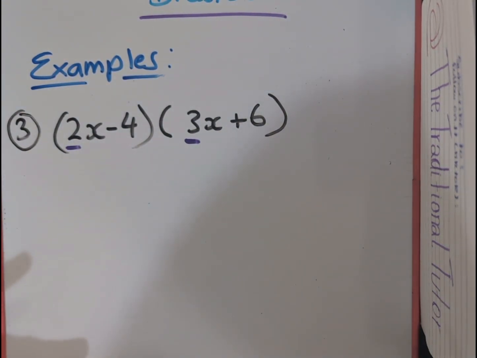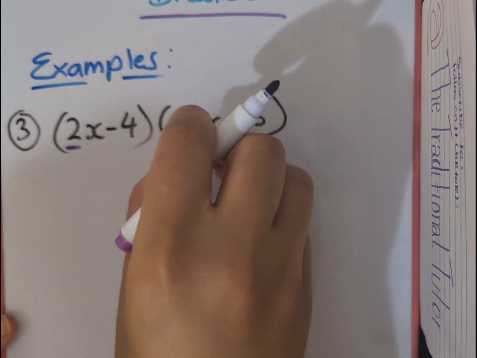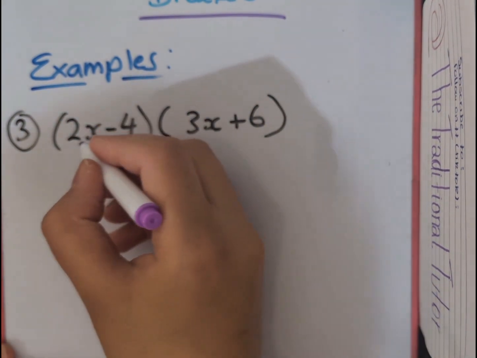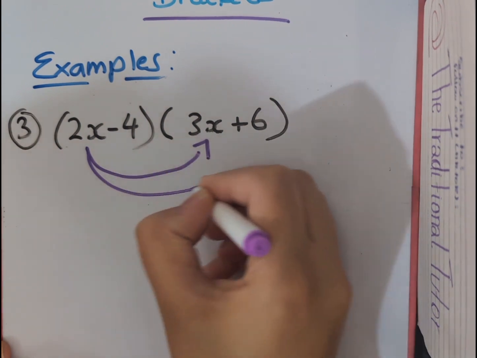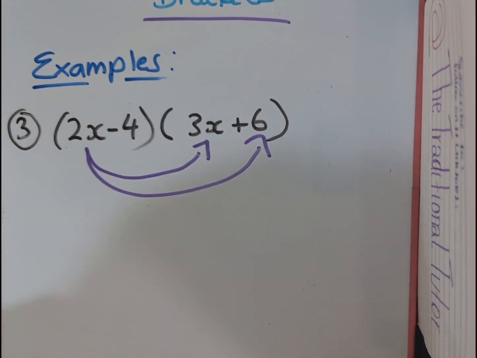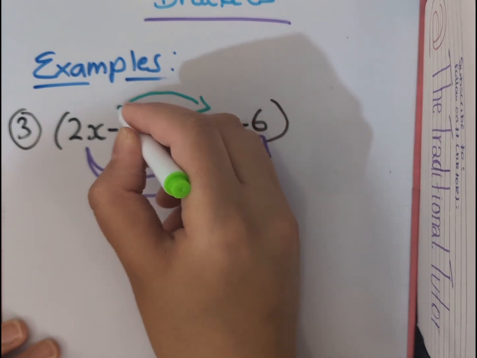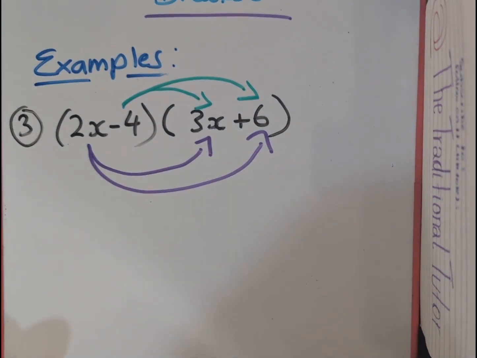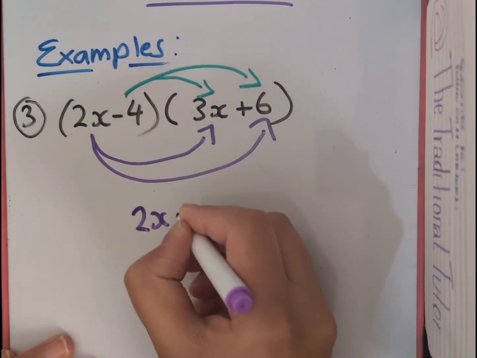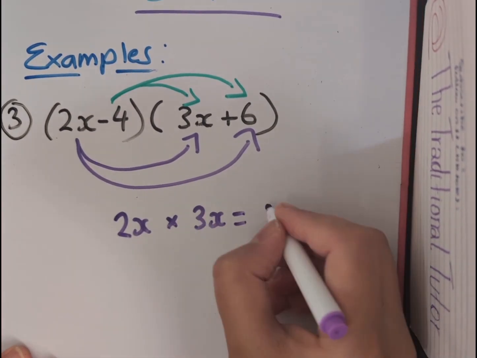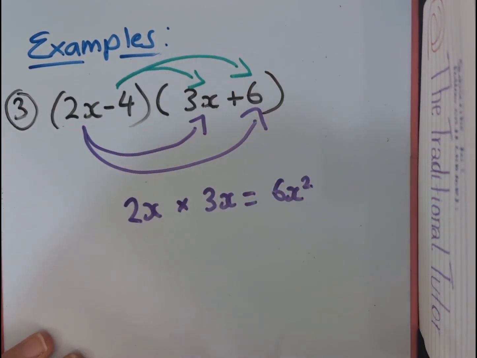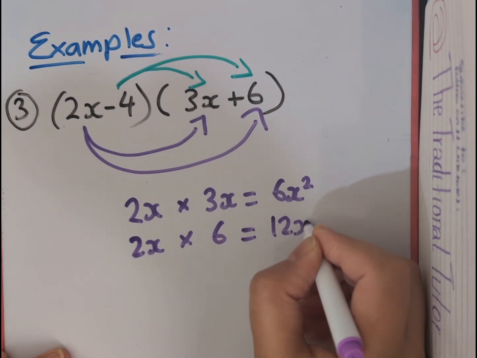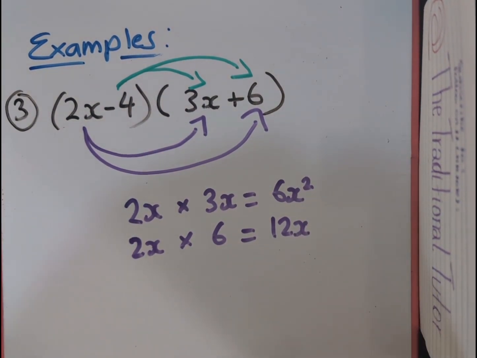So we're going to do the exact same thing. So I'm going to go ahead and use my arrows, okay, and actually see what I need to multiply together, and then we're going to go ahead and do that. So we're going to do 2x times 3x, then 2x times plus 6, then negative 4 times 3x, and then negative 4 times positive 6, okay? And now I'm actually going to do my multiplication. So 2x times 3x gives me 6x squared, okay, and then 2x times positive 6 gives me 12x. And then lastly, let's move over to my green terms.